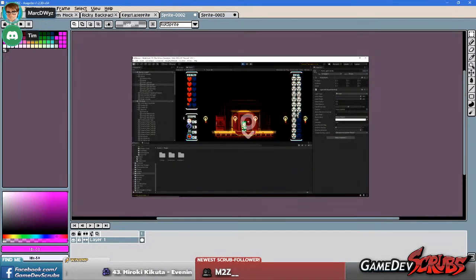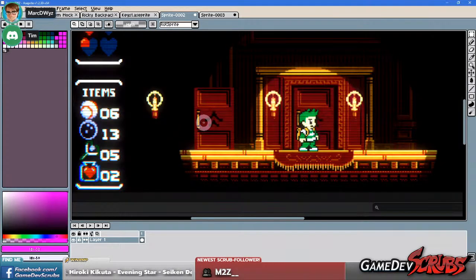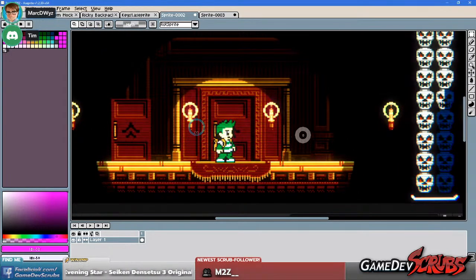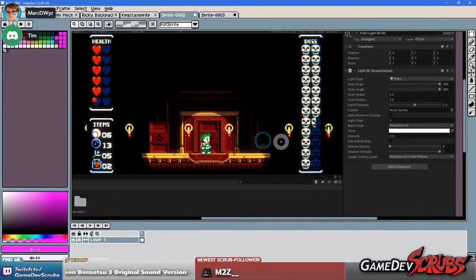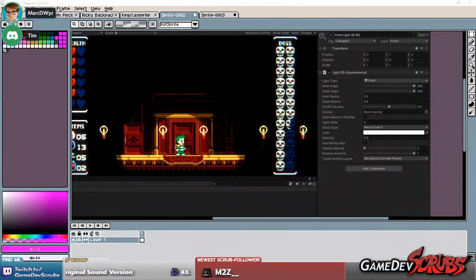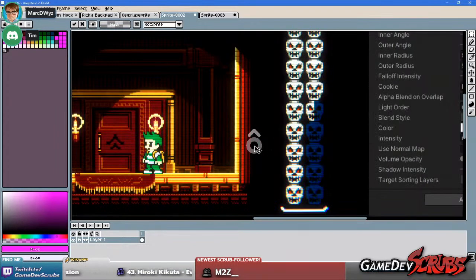So I don't know. How about this? I feel like... can you move him to the right? I am sick of seeing this door lit up fully. He's making the door lit. Move him to the next door. There we go. Okay. I think the inner circle needs to be bigger then.